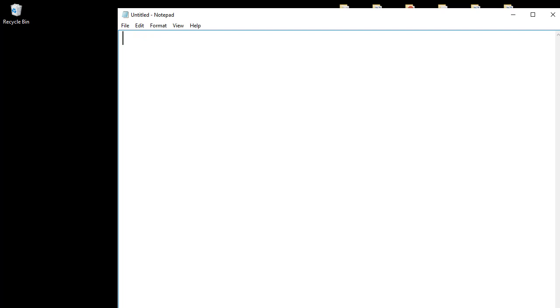Now, when creating a web page in a text editor, a web page uses a language called HTML. It's hypertext markup language. It's a very simple little language that uses something called tags. Tags are like little commands that tell the browser that's going to be looking at your web page how it's supposed to show the web page. So let's get started with this.